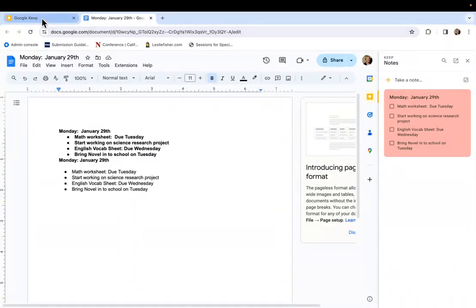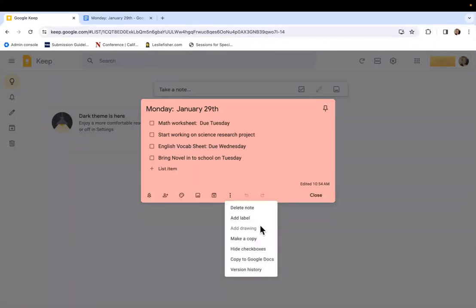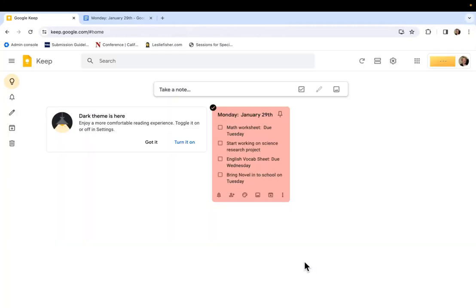Okay, so we're going to go back into our Google Keep. We're going to come back here into our More. And then version history, this is a newer feature. It's the same as in your Google Docs history. I like this because if I have shared the note with somebody and I want to see, oh, I thought I added this in and it got taken away, you can go and look in your version history to see who added stuff to it, who took things away if you collaborate with it.